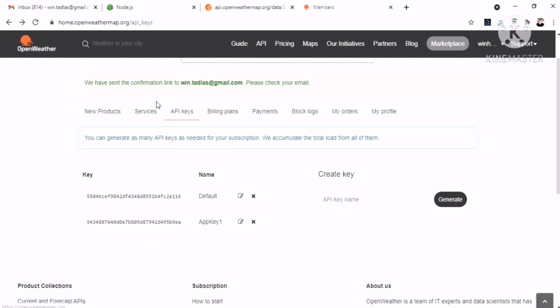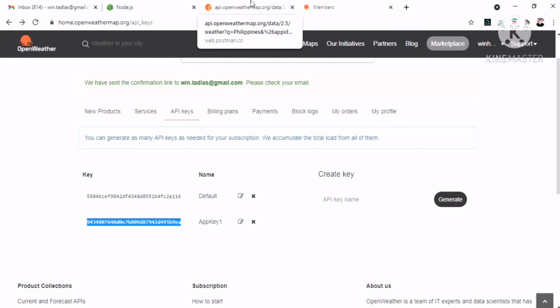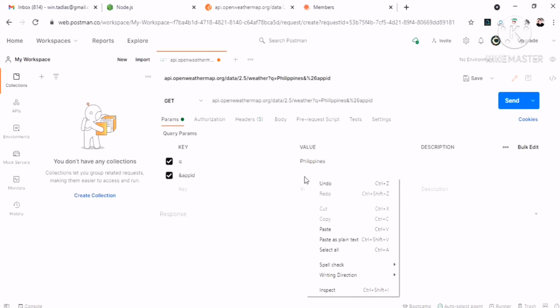So we have to copy this key, copy this one, and then paste it there.